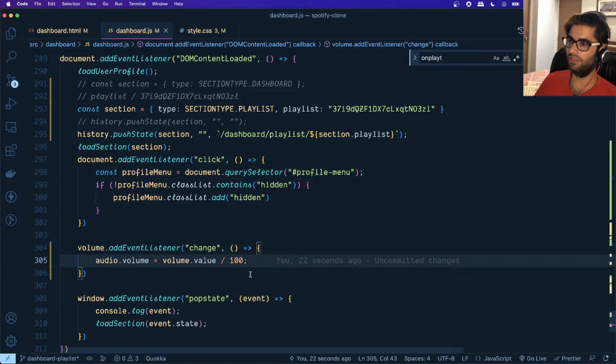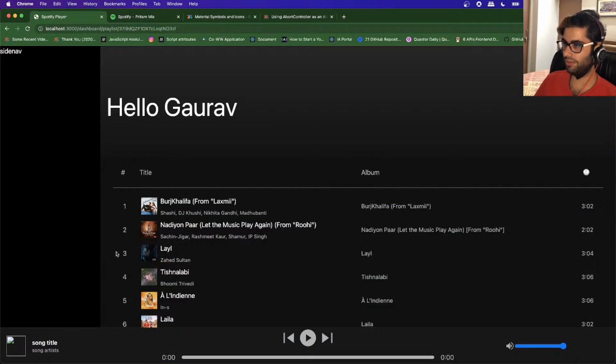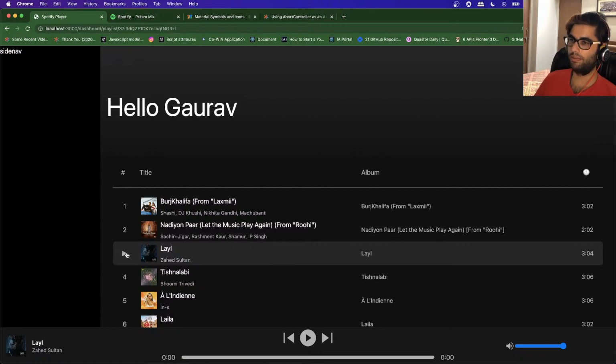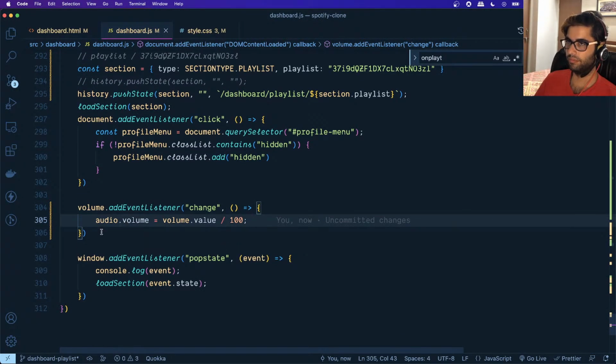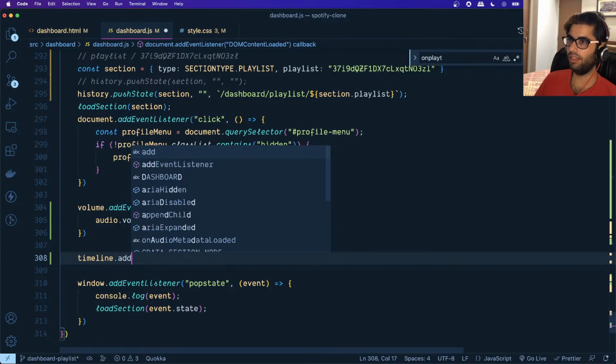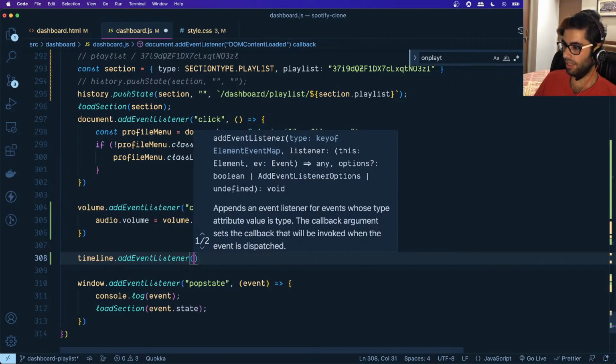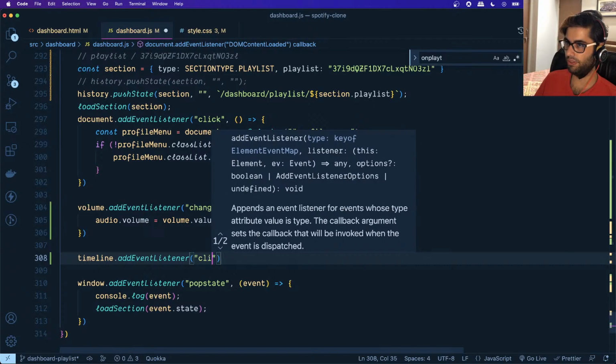As you guys can't hear the song, you'll have to trust me on this. And similarly, let's work on the functionality where we click on the timeline and the audio progresses to that particular point. So what we want to do is timeline.addEventListener, and we want to listen to the click event.